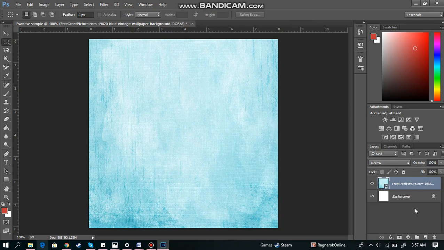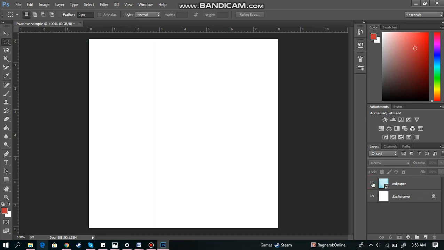Okay. So as for the name of the layer, you have the option to change. So we can change it to wallpaper, so that later on you'll know which layer is on top of the other. You can easily adjust it as well. And this symbol here on the right side indicates layer visibility. So if you want to test if the layer looks good or not on the other side, then you have the option to make it invisible. For example, if I click on this, the layer goes out.